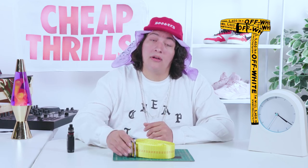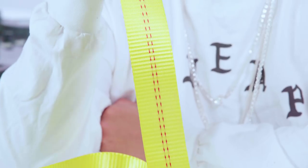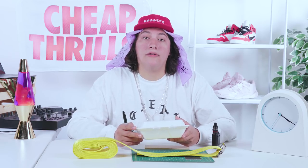The real Off-White belts come in a few different colorways, but I'm keeping it classic — I'm going with the yellow. Moving straps already come with red stitching up the middle, so all we really have to worry about is the repeating text. For our text, we're going to be trying out another broke boy printmaking technique — we're going to make a styrofoam printing block. We're going to write our Off-White logo on the styrofoam takeout box, and remember, all caps, my fan-bambinos!